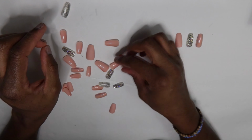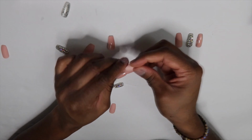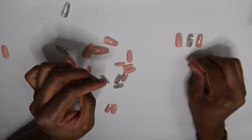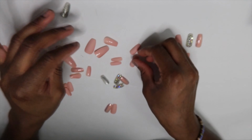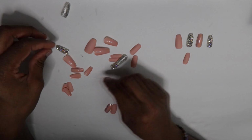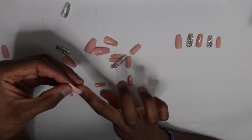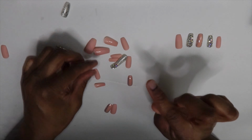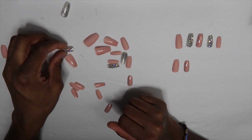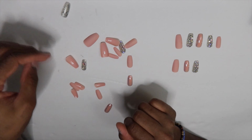So if you're not lucky like some and you can't find the perfect size nail to go on top of your nail, you don't want it to be small. If anything, you want it to be a little bit bigger than your nail than smaller, because if it's smaller, it looks stupid. You can see your real nail just shining on the sides and it looks terrible. So you want it to be bigger if anything, because if it is bigger, you can file around it just slightly so that it fits, and I'll do that later on so you can see.